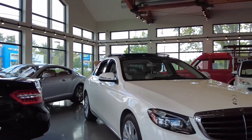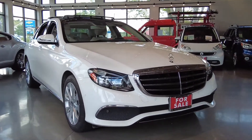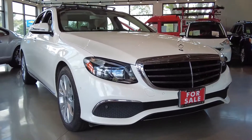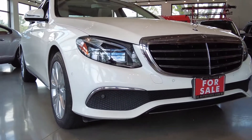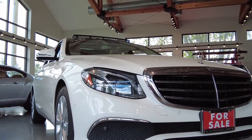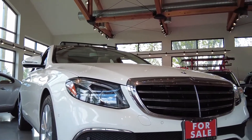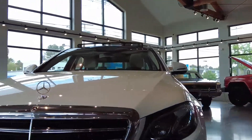Welcome to Alphacars. My name is Dimitri and today we're checking out this very nice 2018 Mercedes E300 with the original MSRP in the mid 60s. It has close to $10,000 in amazing and desirable factory options. Let's take a closer look at the condition of this vehicle, which is very impressive.